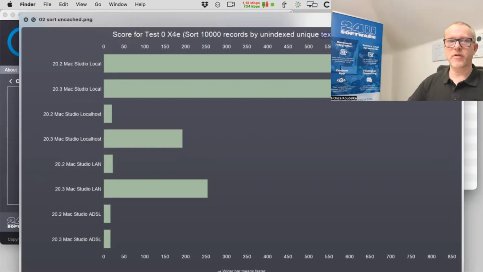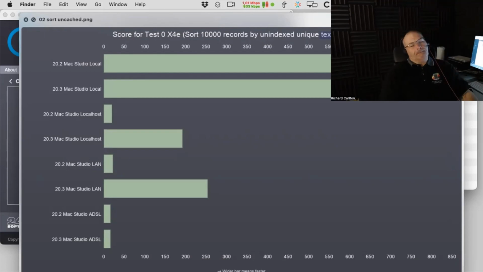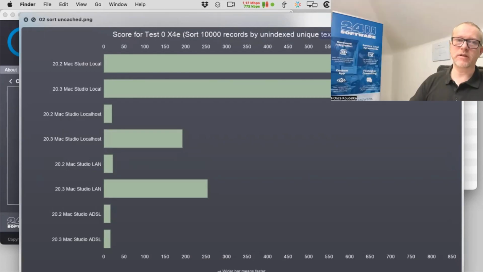But because I have no way to programmatically get rid of the cache, when I do something that can utilize the cache, only the first time it needs to get the data from the server, because the second and third iterations are already utilizing the cache. So this was the first time it was sorting the 10,000 records by an unindexed unique value. And in 20.3, as you can see here, it was significantly faster on the local network. So that stood out as a first thing.